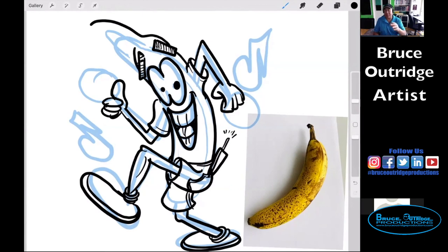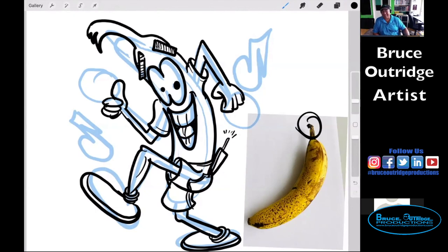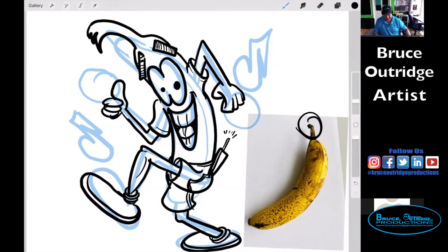But when I draw the top of the banana, which is this part right here, I'm going to draw it like a piece of hair. So I'm going to have it come out like this, because it's a cool banana. I want hair like that because I don't have any hair. So I like hair like that.